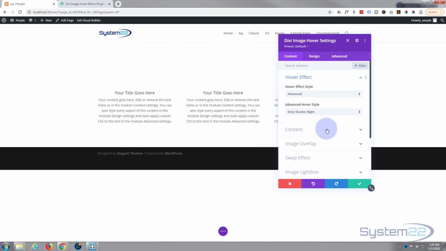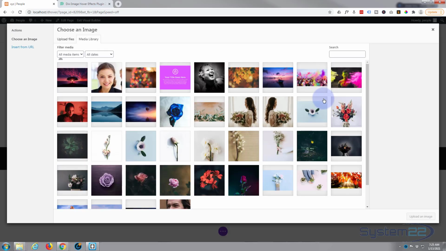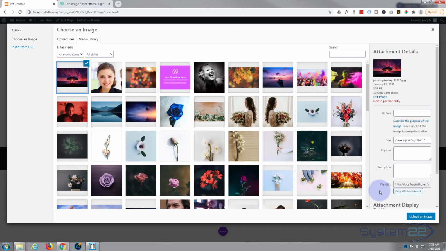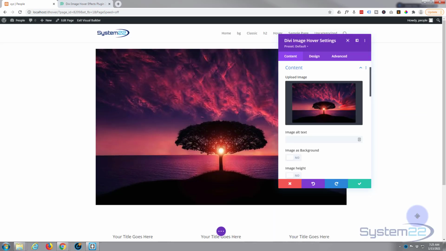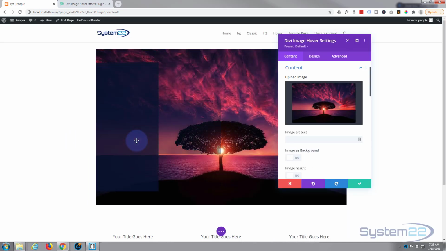Okay, next thing, we want some content. So let's add an image. I'll use the same one as I used before. There's our image right there, and as you can see there's that shutter effect.